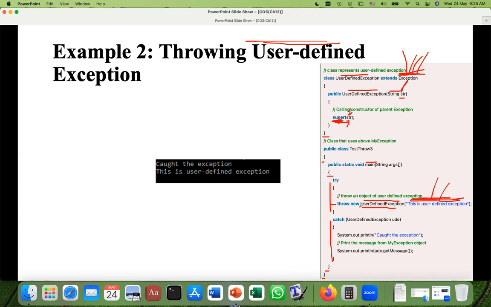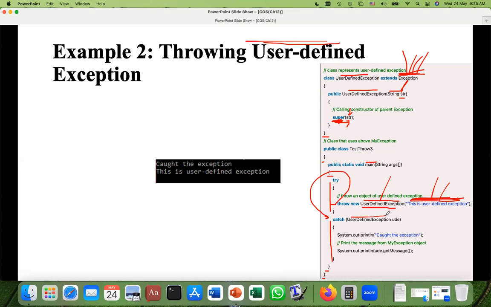I have given you both meanings: the simple meaning and the detailed actual meaning. For you, it is easy to keep the simple meaning. So this statement is throwing this exception with this name and with this message. When this statement throws the exception, I will stop here and come out of this try block. And here you have the catch block.